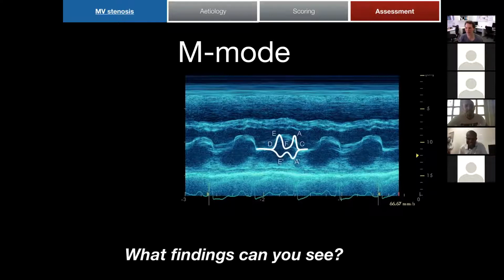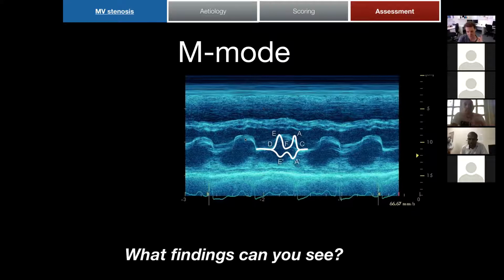I'll tell you what, I'll make it a bit easier. I'll put the normal on top of it there. So you usually will see two openings, which of course you don't see here. One of the things we talk about is the EF slope. First of all, if we've got this sort of fusion of the E and the A waves, it's also this EF slope, which here you see is just that thickened cutoff.